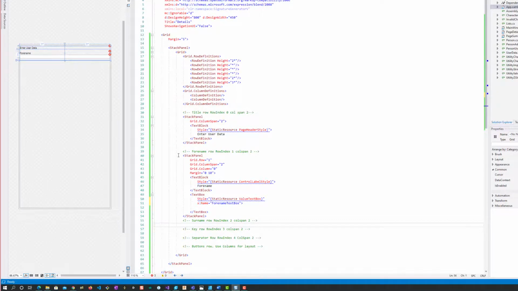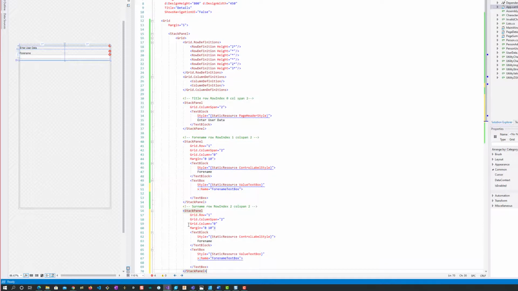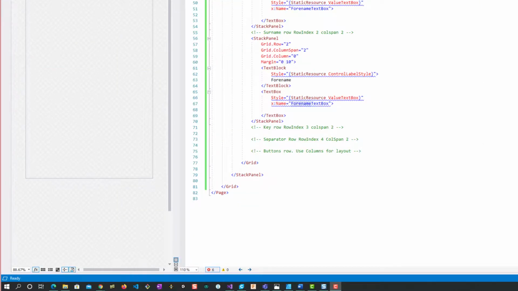I said I'm putting everything inside a stack panel, so I'll copy that stack panel, Control C to copy it, Control V to paste it, and instead of grid row 1, grid row 2.